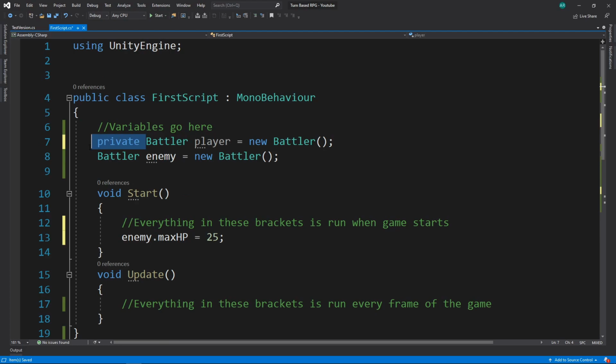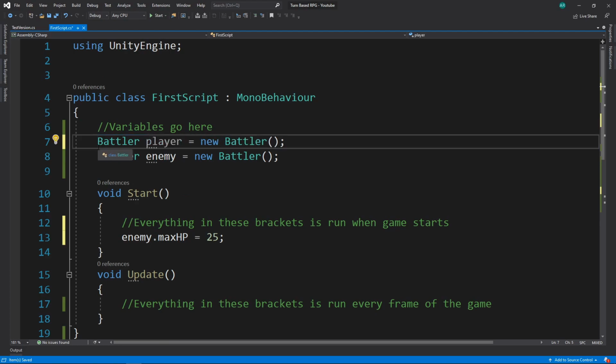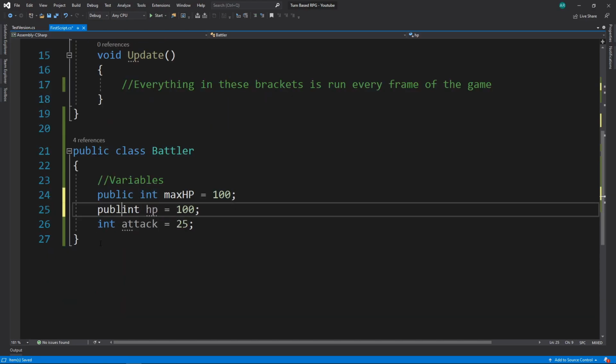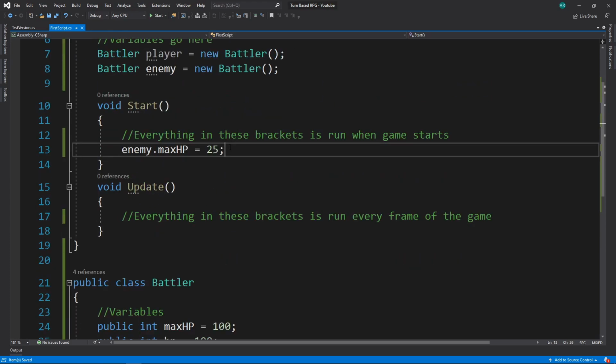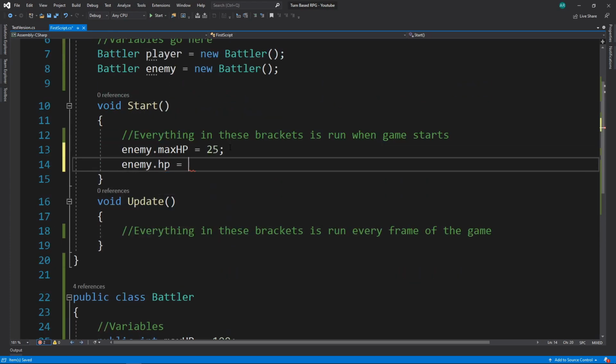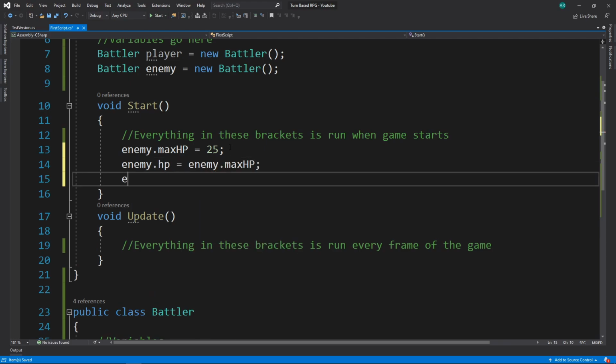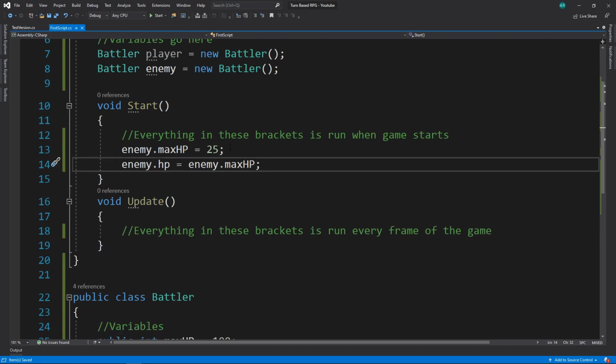So we can go ahead and erase the private if we're not planning on changing it, right? We don't care if Mr. Translator just assumes that it's private, then it can just be private. So anyways, let's make all these public so that we have access to them and can use them. And then let's go ahead and set our current HP to the enemy dot max HP, and he can keep on hitting at 25 because we have a lot more HP than he does.